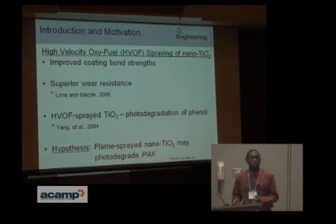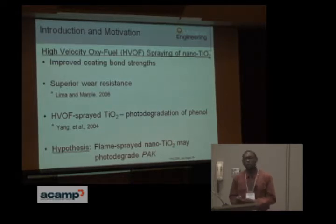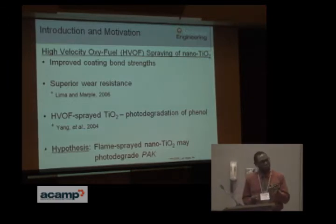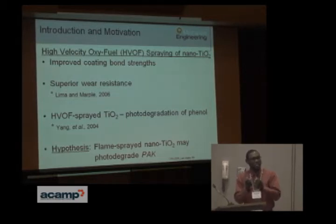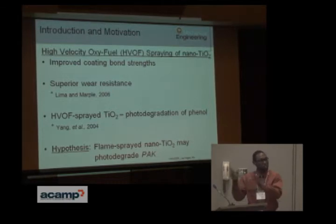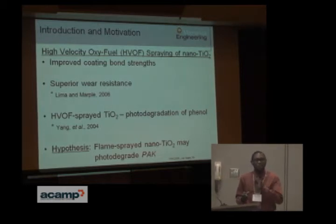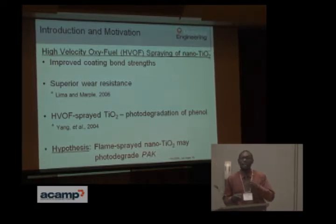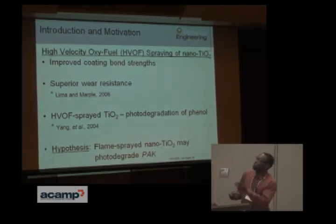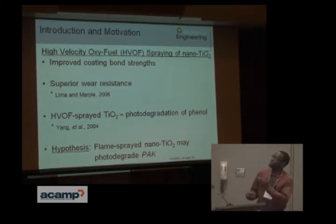We do know that in thermal spraying there is a process known as high velocity oxyfuel spraying, or HVOF, where we can deposit nano-based titania powders. A nano-based titania powder is one in which I take a 50 to 100 nanometer particle and spray dry agglomerate it to make a micron-size particle that I can put into my torch, which I'll show in a moment, melt it, and accelerate those particles to make a very thin coating that has very good bond strength to the surface onto which I'm depositing, and really good wear resistance against a variety of applications.